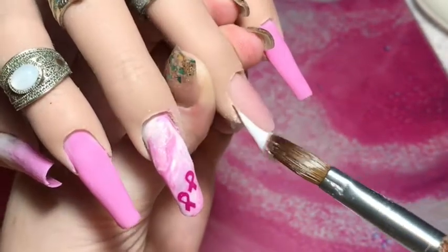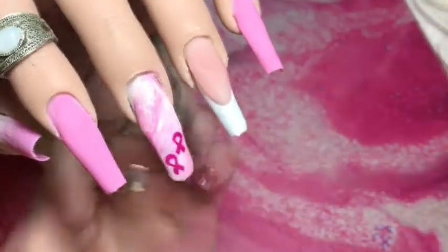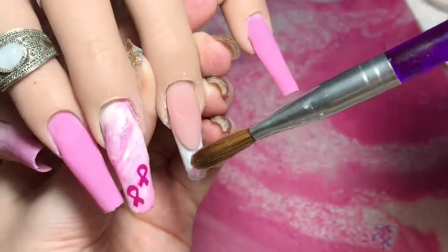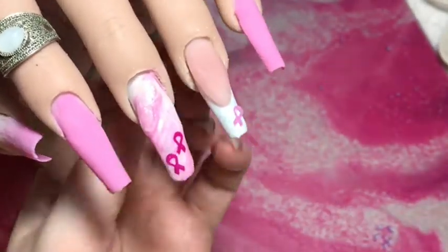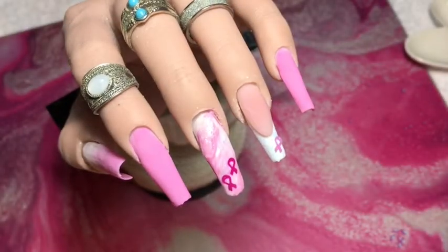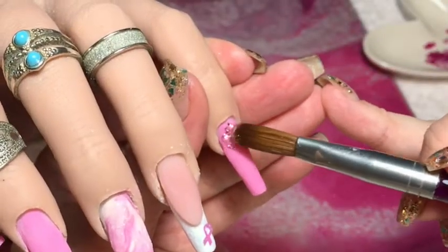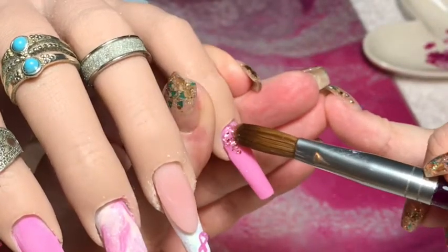And then when that is covered, I'm going in with more of that pigment, which on wet acrylic, you just pat it on, or you just use a teeny tiny bead of white, clear even, don't use white, use clear. And then another ribbon. So I've got Glinda from the Wizard of Oz collection and Alaya from the Elite Glitters collection, all from the nail team.